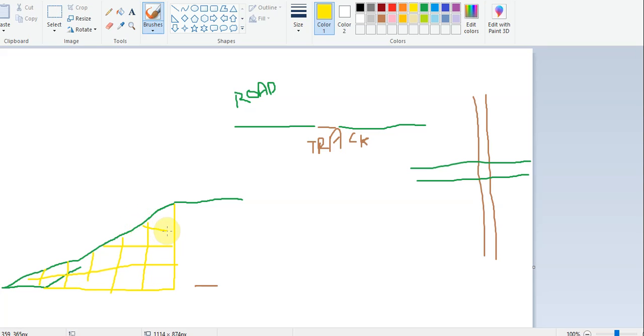Did you understand this example? Anyone? The railway track is at this level.